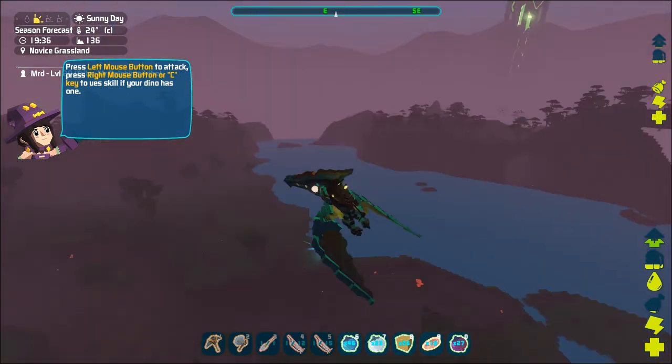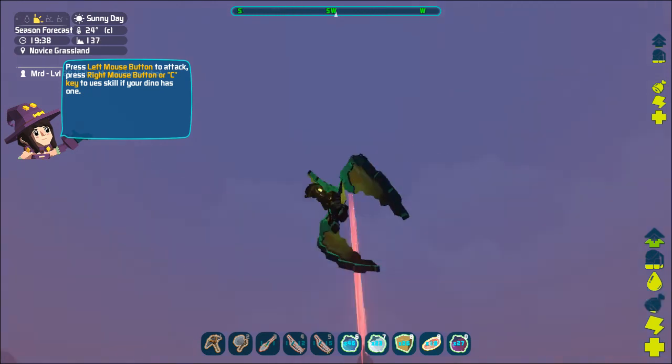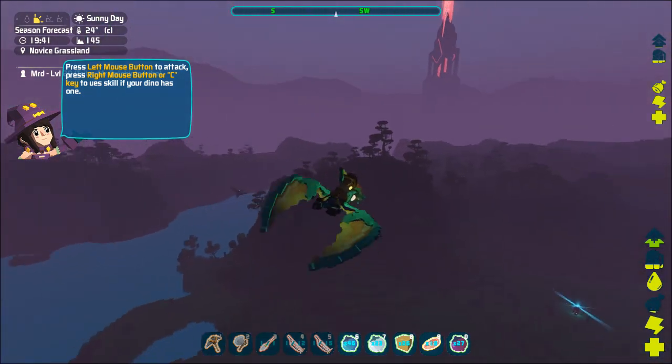At this point, we can do whatever we like. We can explore. We can go build. We can do whatever we want. The map is completely open to us. We can get some drops, some white drops, and things like that. I believe green drops are level 25.